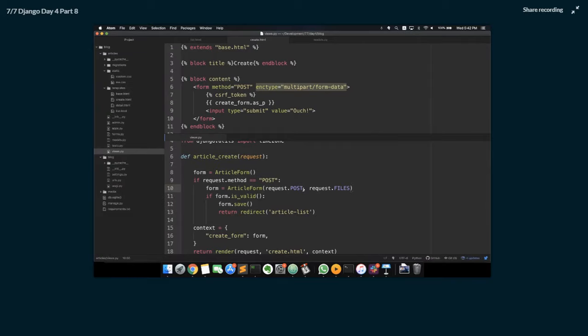So we did two things. We had to add request.files, and we had to add this encryption. This allows the form to take it in, okay, and this allows the object to receive the file. All right? Let's test it out.